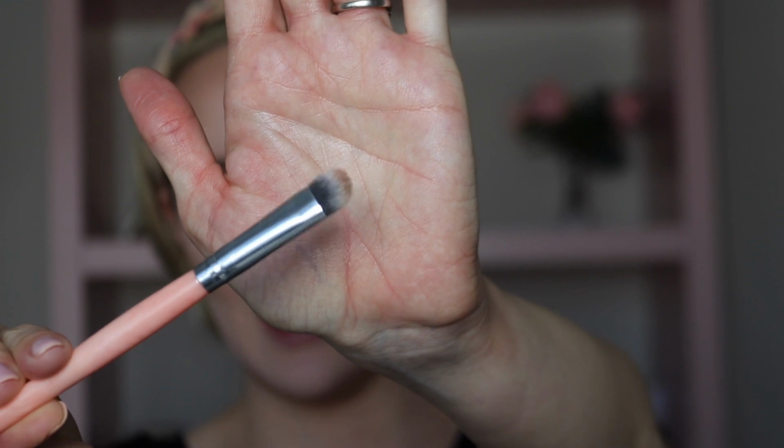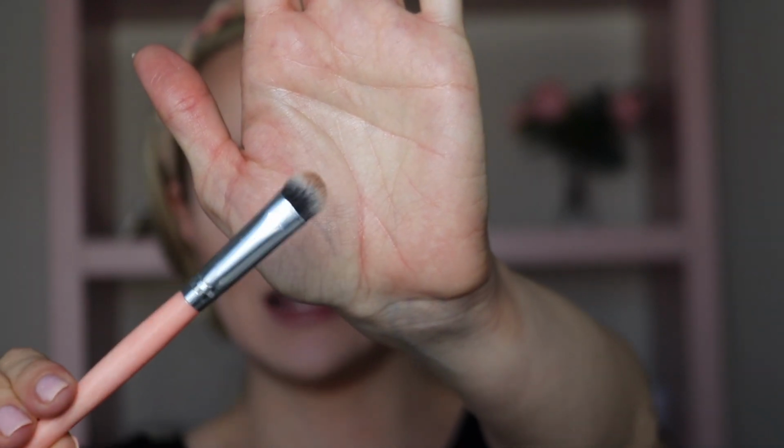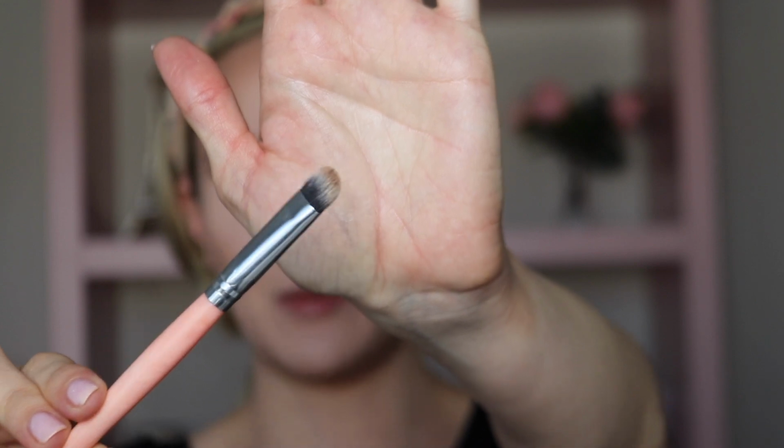The brush I'm using is from BH Cosmetics. It looks like this. It's a short, dense little brush. It has synthetic bristles, so it's not going to absorb the product too much, but it is still nice and soft. And the key when you are contouring your lips is to focus it more in the center of your lips and then taper it off on the sides. If you contour it evenly all around, then that's when you're gonna look like this.